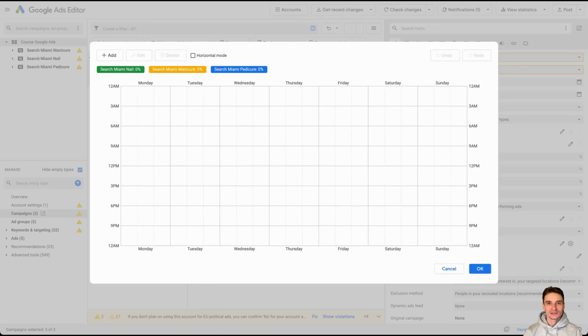Later, when we have enough data, we'll analyze performance by hour and day, and then, yes, we might add bid adjustments. Here we lower bids a bit, here we raise them a bit, depending on where your cost per lead is better or worse. If you have a niche where ads absolutely must not run at certain times, say you legally can't take bookings at night or your call center truly cannot handle it, then you can add an ad schedule and cut those hours. I'll still show this in a dedicated lesson, but at the very beginning, in almost all real-world cases, we don't use ad schedules. We keep it simple. No schedule, close this window.